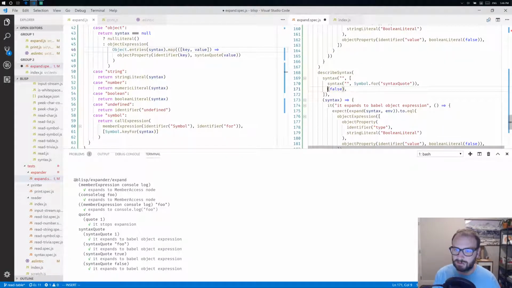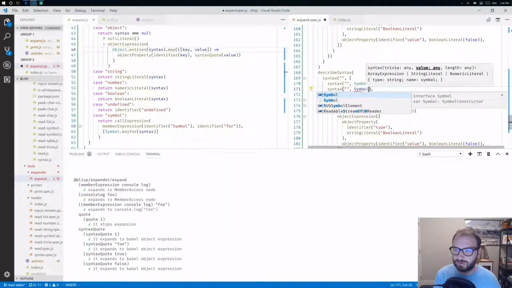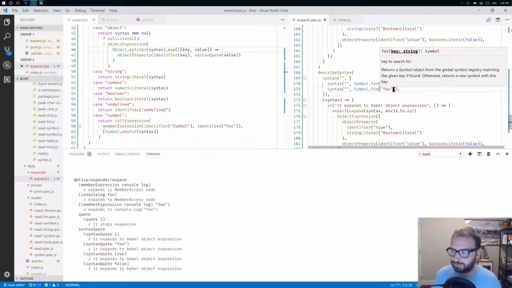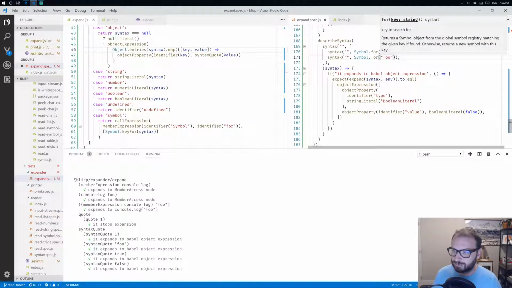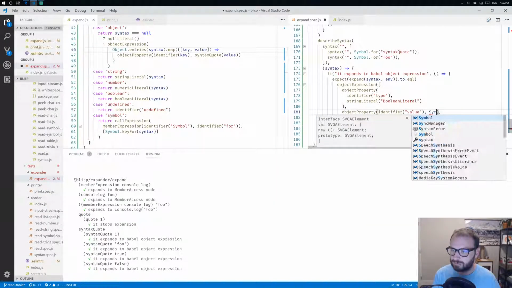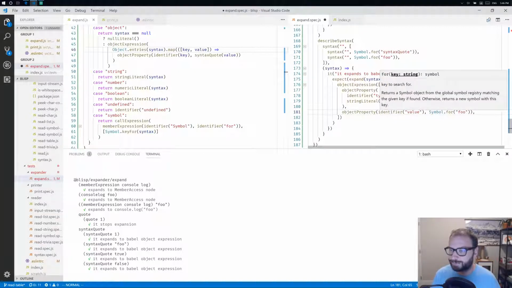Just syntax, and we'll do symbol for foo.